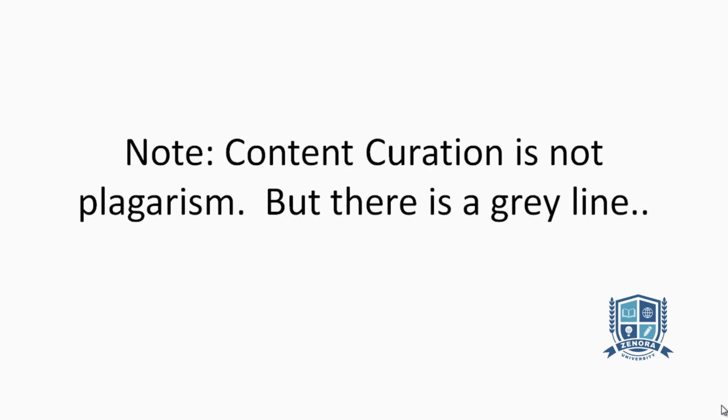But there is a gray line between content curation and plagiarism. So you have to make sure that you are not in that gray line, because you could easily shift over to plagiarism. Let's say, for example, you find a piece of content and you respond to it. That is the best way of doing content curation in this case. There are other ways of doing it, and I'm not going to say that it's bad, but there are a lot of black hat ways out there, and this is not what this is all about.